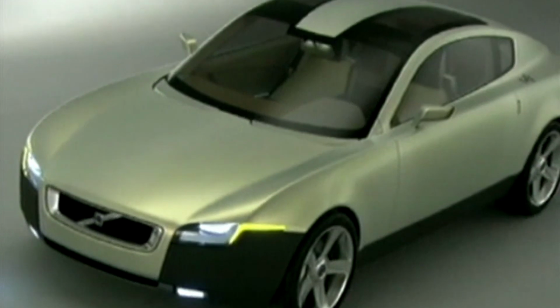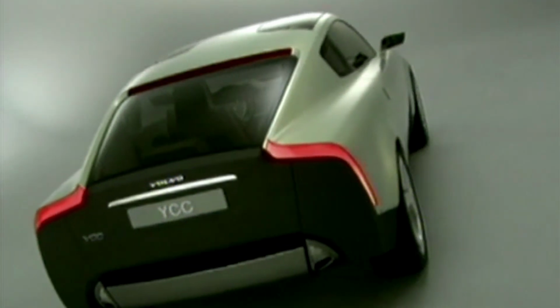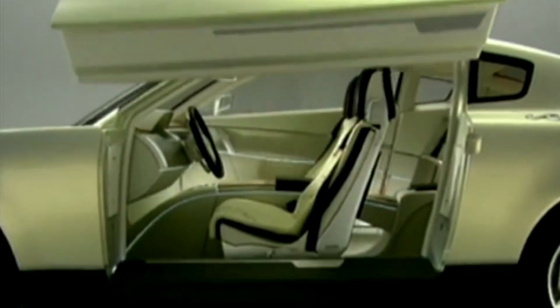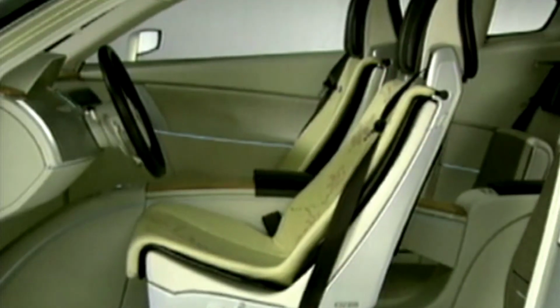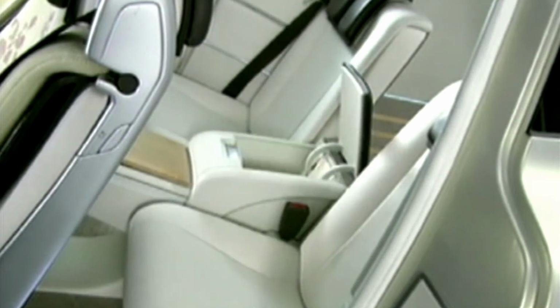Inside the Volvo YCC, the design prioritizes both functionality and aesthetics. The interior is all about convenience, customization, and creating a pleasant driving experience. One of the standout features is the easy-to-remove textile panels and seat pads. These elements can be quickly swapped out to change the color schemes and vary textures, allowing drivers to personalize the interior according to their preferences. This level of customization is a testament to the thoughtful design process that went into creating the YCC.